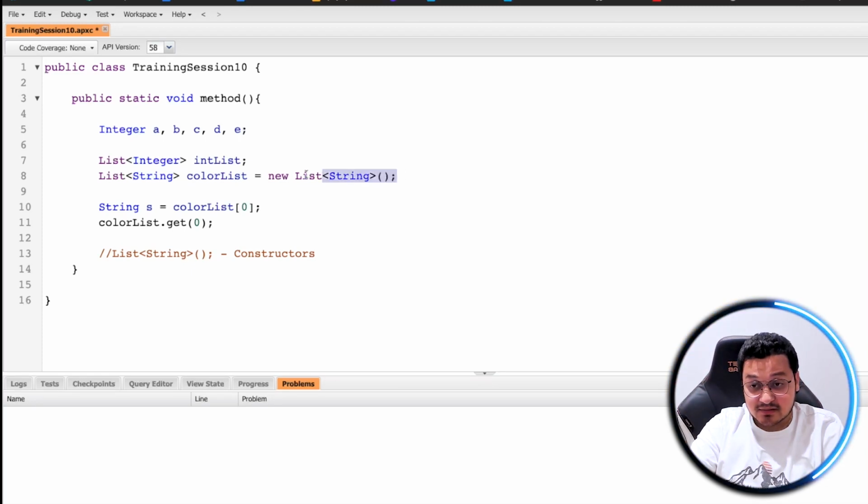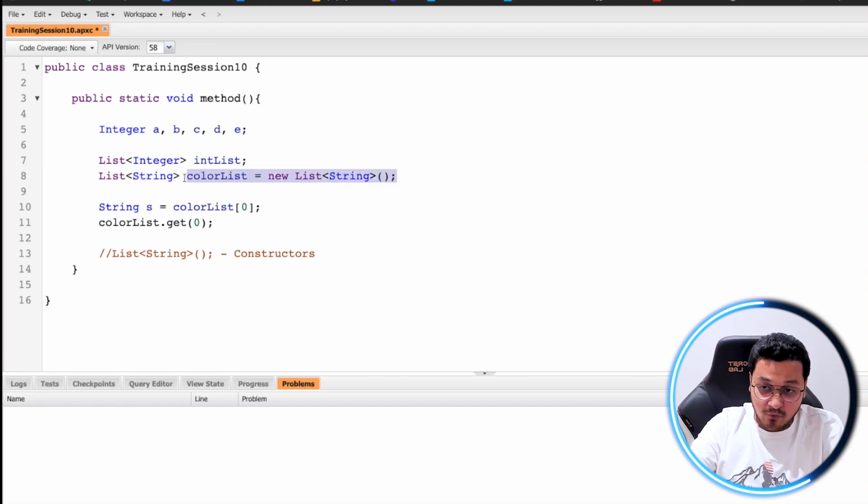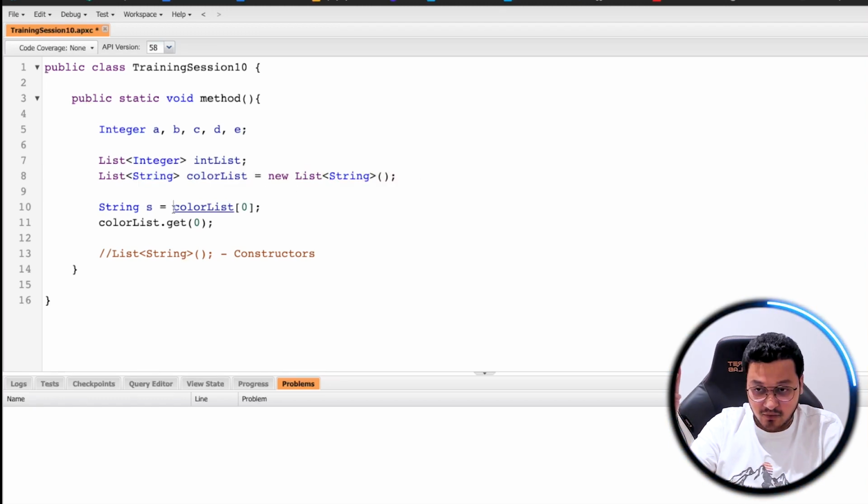But for the time being, understand this. This is one of the ways of handling null pointer. So it is very important that you construct your variable before using it. If you try to call it like this, it will give you an error. It won't run. So that's one way of constructing your list.